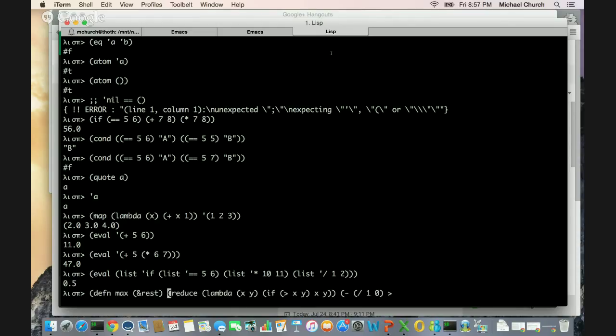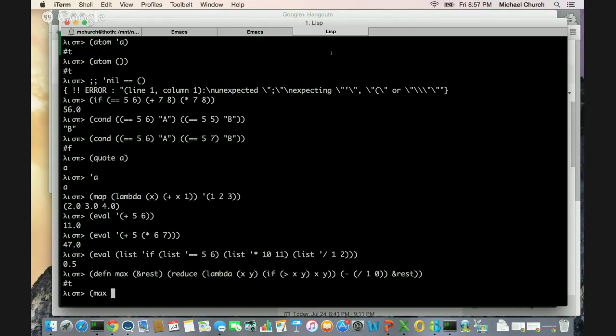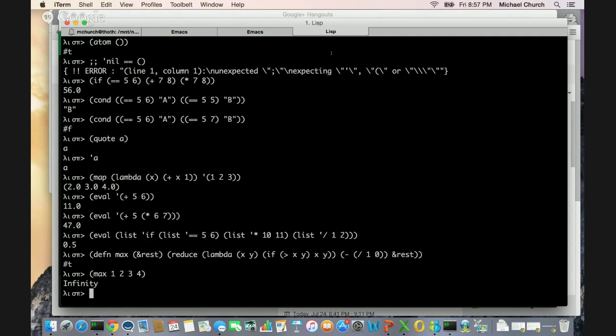See if this actually works. Kind of doing it on the fly. This does not work because why?